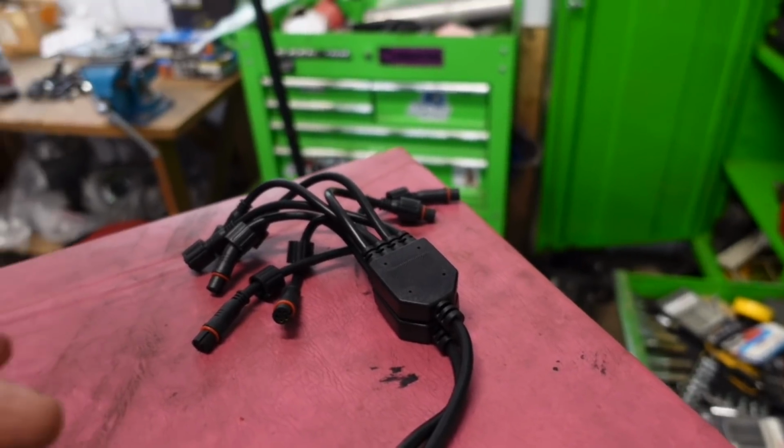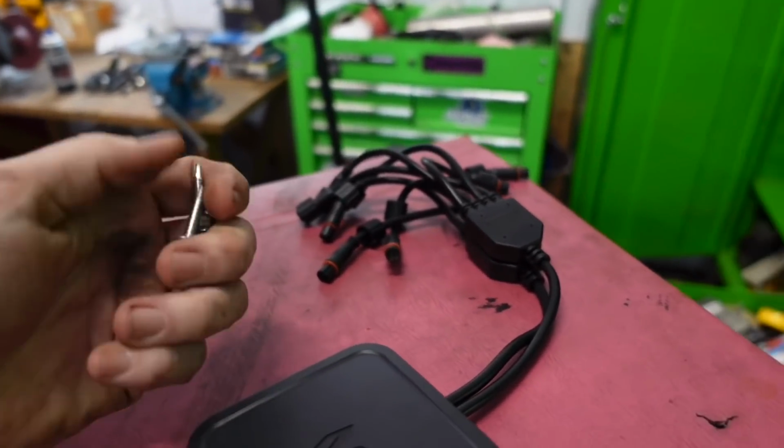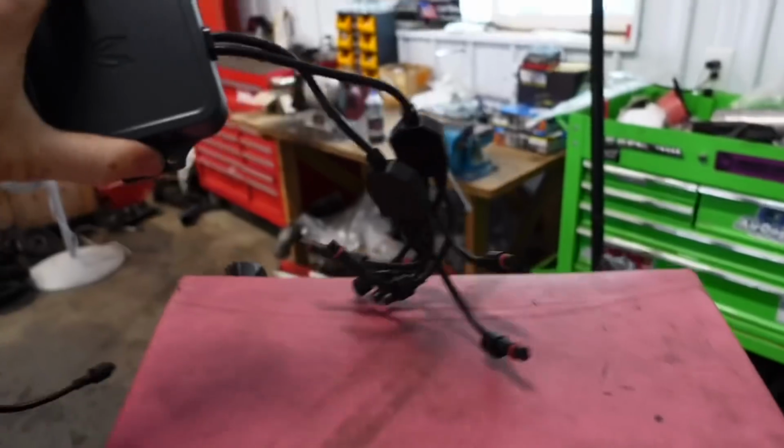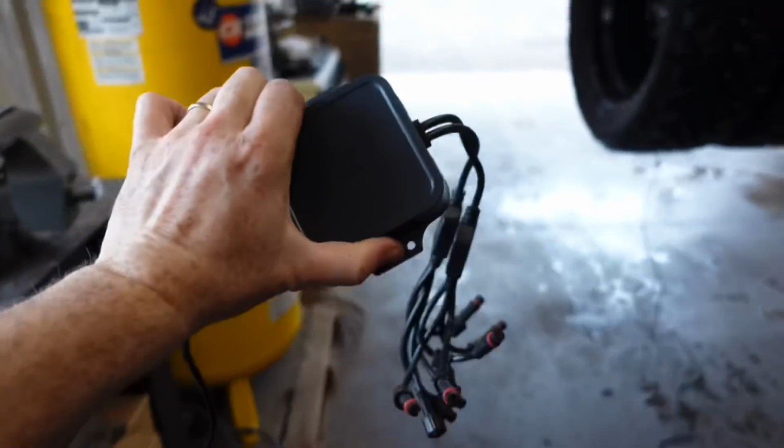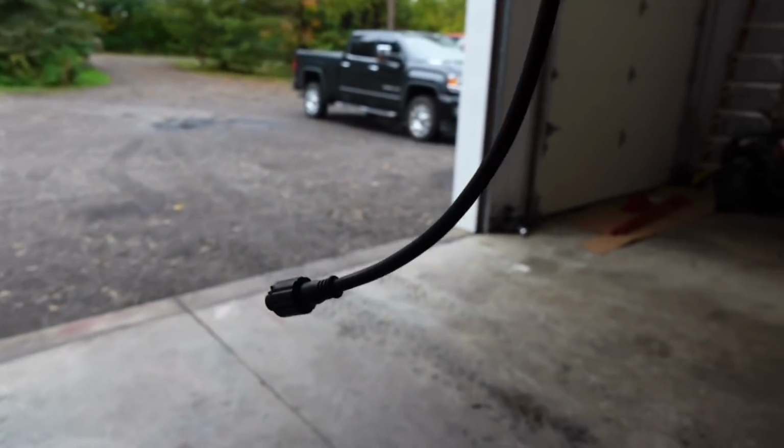When you are drilling through the cab, make sure you use shorter screws because you don't want to go all the way up through the carpet and all that extra stuff. You will hit the carpet a little bit no matter what, just because that metal isn't that thick. But this is going to be your module box, and that single cord is going to go towards the engine bay.